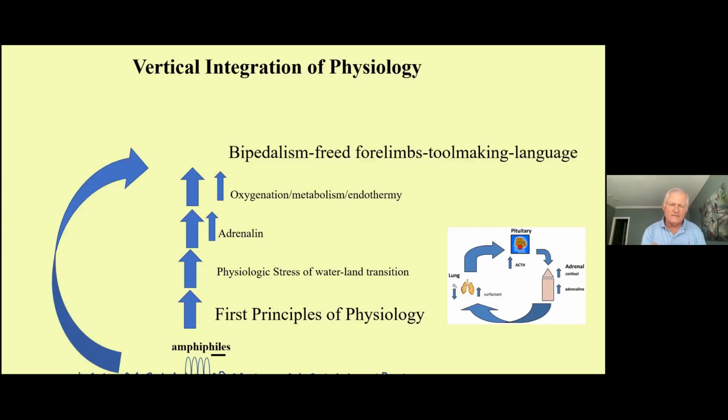And then bipedalism was instrumental in the evolution of consciousness because it freed the forelimbs for tool making and language. And language actually is another tool making process. I won't go through the details of that, but they are one and the same. They're both housed in what's called the area of Broca in the cerebrum. So bipedalism was critical for the evolution of human consciousness as a result of standing on two legs. Next slide. I'll show human consciousness.